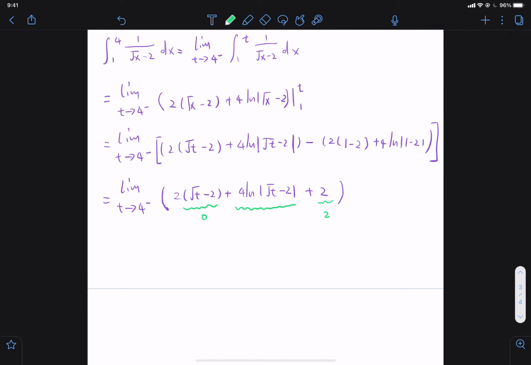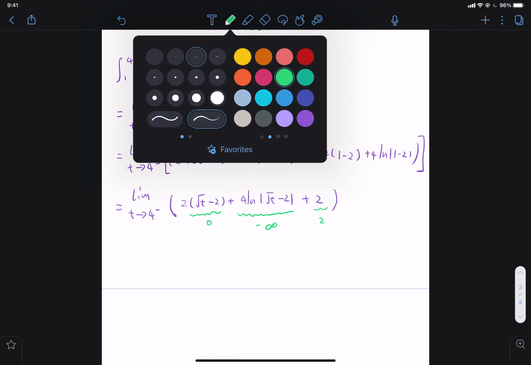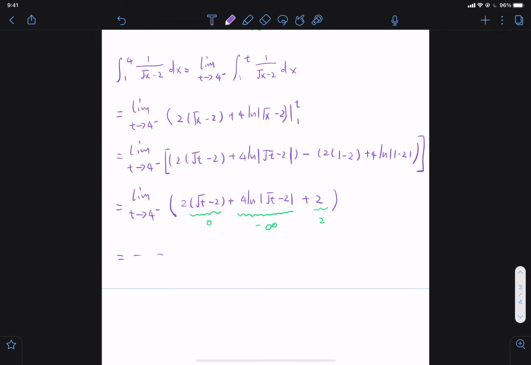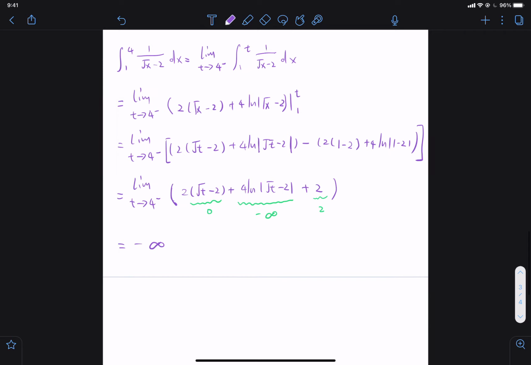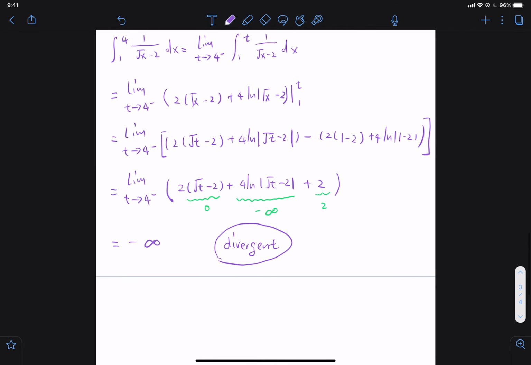when t goes to 4, we have 4 minus the square root of 4, that's equal to 2. 2 minus 2 is equal to 0. So ln of 0, that is the thing we're looking at. Well, ln of 0 is negative infinity. So the middle guy here is negative infinity, and therefore its integral is equal to negative infinity, which means it's divergent. And because one of them is divergent, the whole thing is divergent.